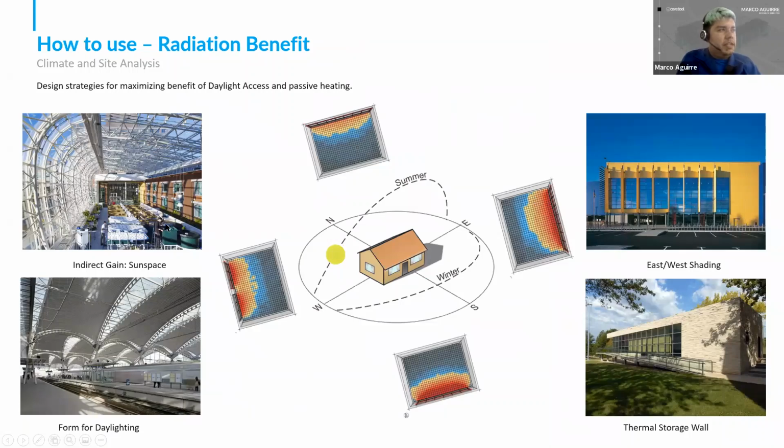So I'm taking some of the 2030 palettes and just understanding where they make sense, where radiation is coming from, what kind of strategies you might want to incorporate, things like types of spaces, sun space, larger openings, slits, east and west shading strategies, and then also thinking about insulation, energy storage, all that.